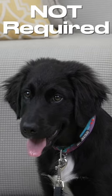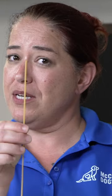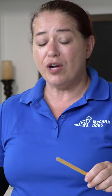Spaghetti is a great way for you to get some practice in trimming your puppy's toenails without involving your puppy at all. I like spaghetti a lot because I can simulate a chihuahua sized toenail, or I can put a few of these together and actually simulate a thicker puppy toenail.